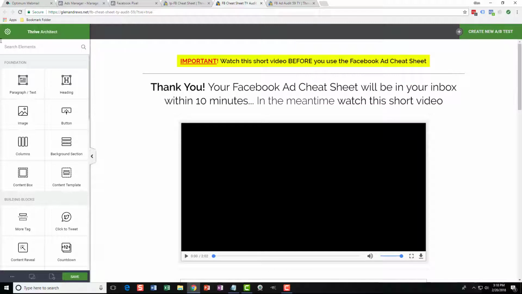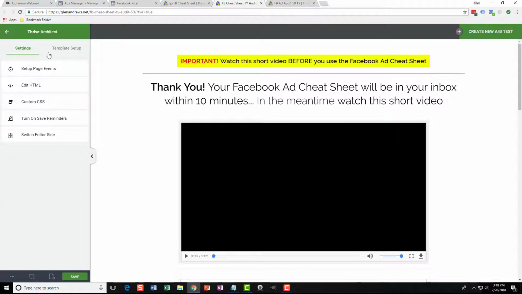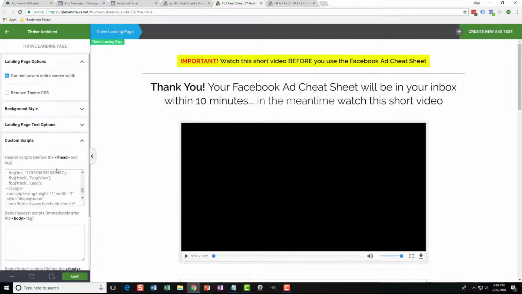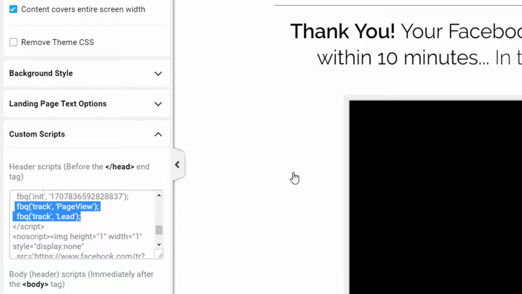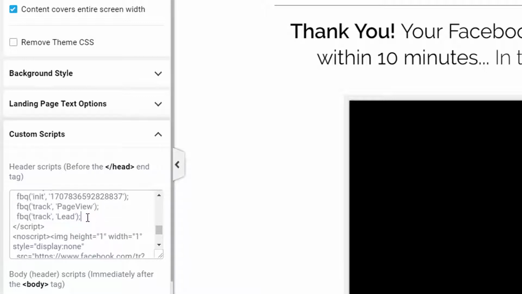So this is the thank you page where I want to put my code in the header script here, and I want to paste this right in here. You can see where I have it, the Facebook page view and the track lead. So Facebook is going to tell me when people hit this page that I have a lead. This event's going to be the lead. It's going to track every lead that hits this page.